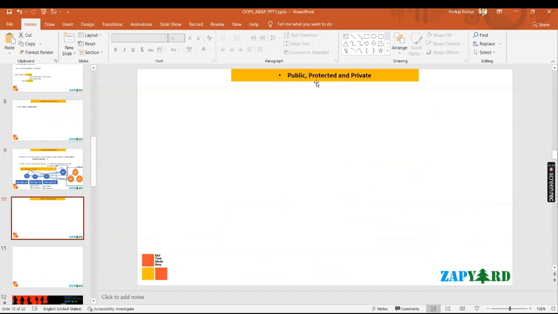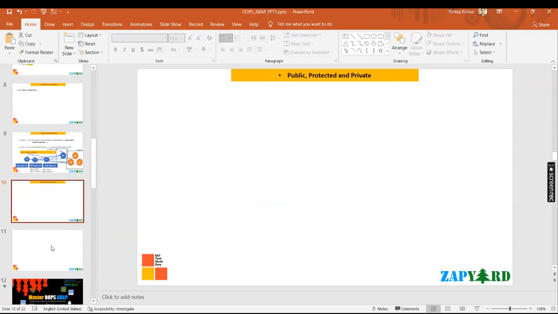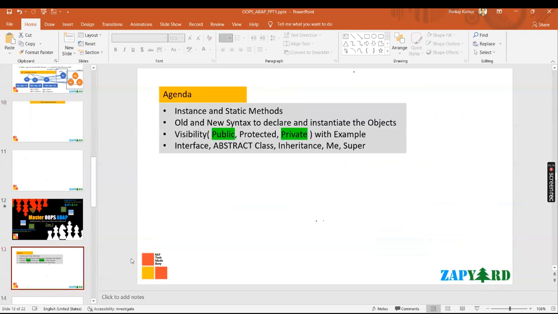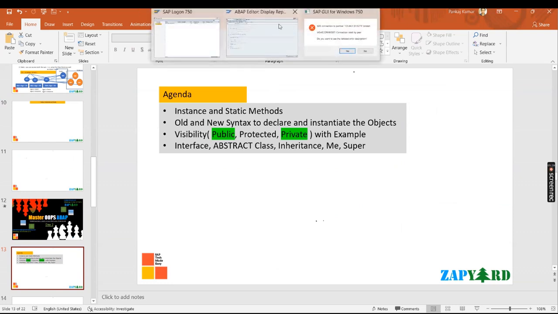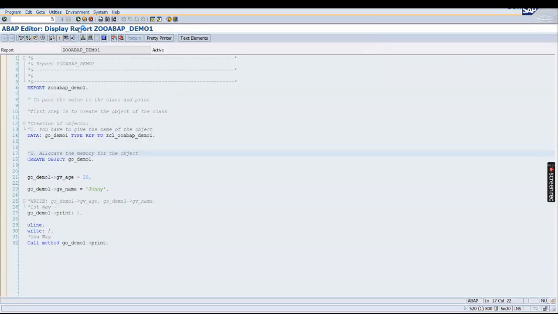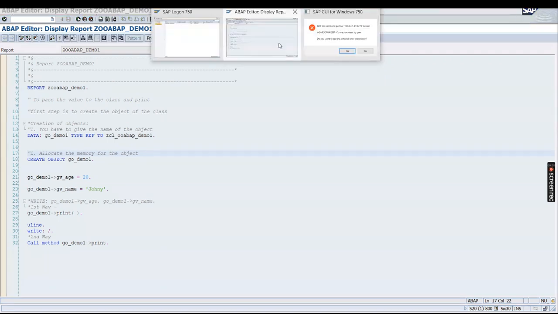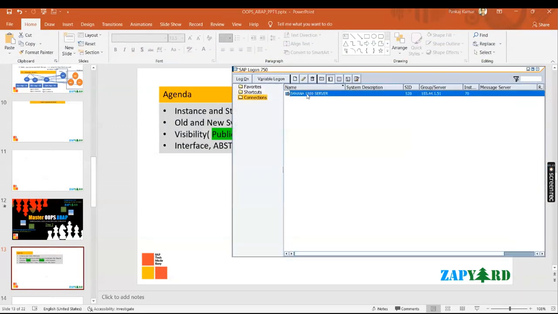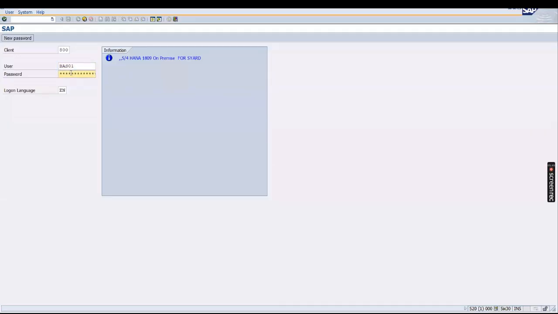We have also seen the public and private. Protected we are going to see today once we cover the inheritance concept, right? Now let's go ahead with the instance and static methods. So here it's better to explain with one example. We will also see how we can use this instance and static in the program. Okay, let me close this one first. Once again I will have to open it, so let me just open it.